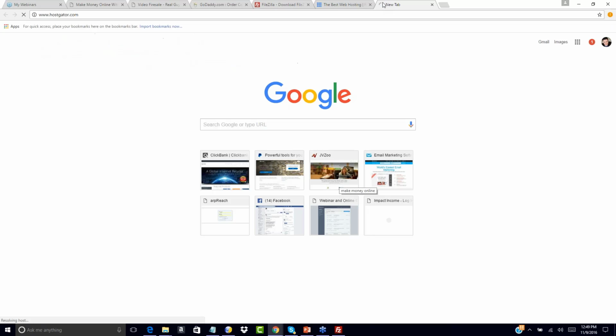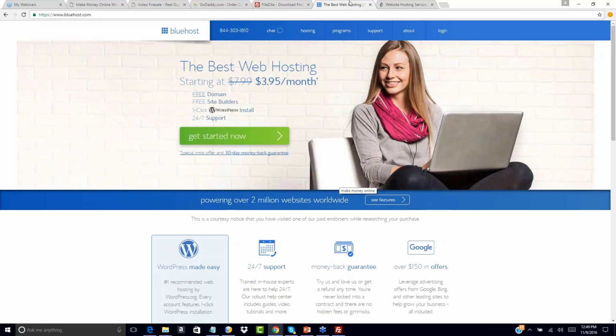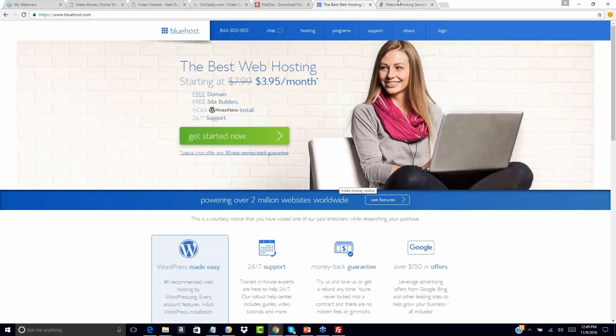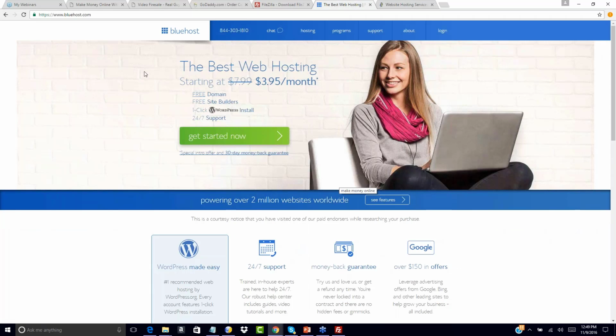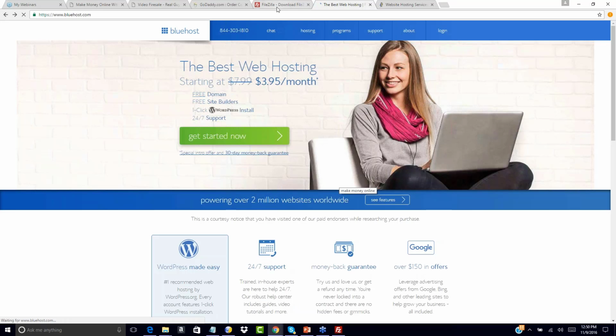And then HostGator.com is the other one that I use. I actually have accounts at both of these only because I want to show you how to use these to make money for yourself. So HostGator or Bluehost, I like both of them. I feel they're both reliable, and I think they both are going to serve your needs. You need to have a web host, and you can just set up the account and follow their instructions. There's no need for me to set up hosting in front of you because they do a good job of it. You will need a web hosting company after you've gotten to the point where your sales page is ready. Most of you watching this already have your web host, so we're not going into that. We're going to pretend like you already have your web host.